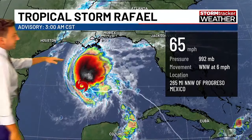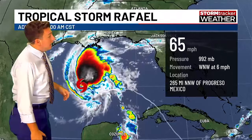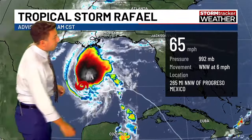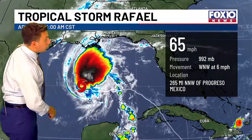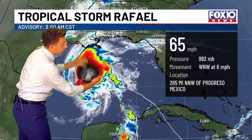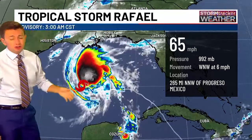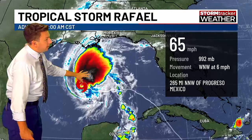Believe it or not, we have a tropical system that is just to our south — really close to us. However, it's not close and coming up here to bring us rain, even though we do really need it. Here's Tropical Storm Raphael. This is the early morning advisory, 3 a.m., 65 mile per hour. You can see it's starting to experience some wind shear and some dry air, that wind shear pushing all the clouds to the north of the system. We actually have cloud cover over our area, but our rain chances today are generally low. I don't think we see much out of this.